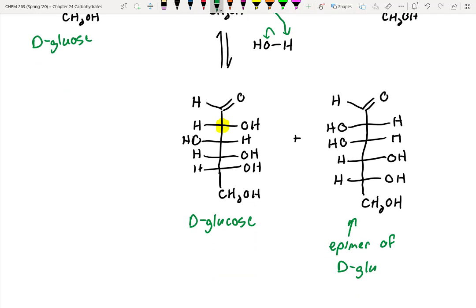I can't remember the exact name of this carbohydrate off the top of my head, but as you can see, this top stereocenter is now flipped, right? So because we flipped one stereocenter, these would be referred to as a set of epimers. All right, so we're going to stop there. When we come back tomorrow, we're going to look at chain lengthening and chain shortening.